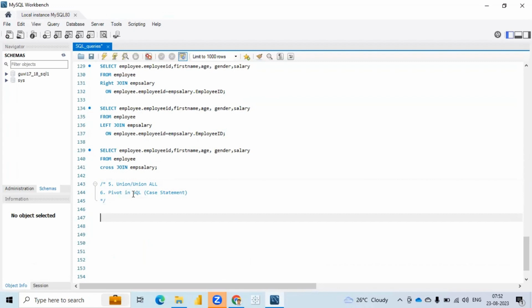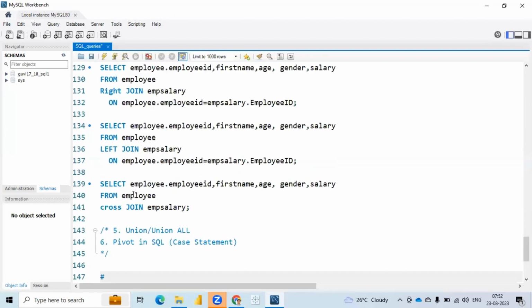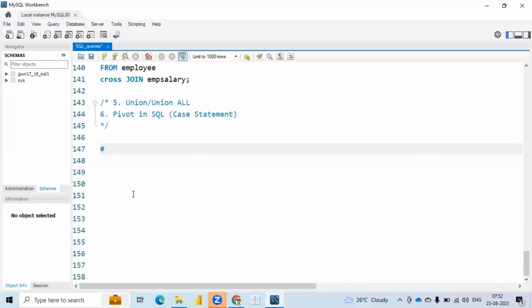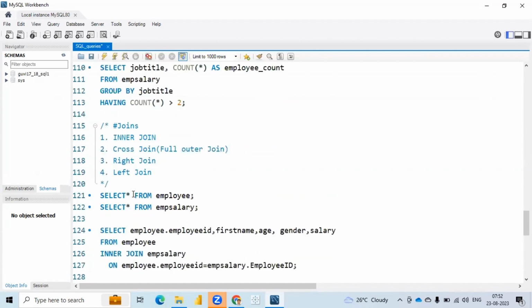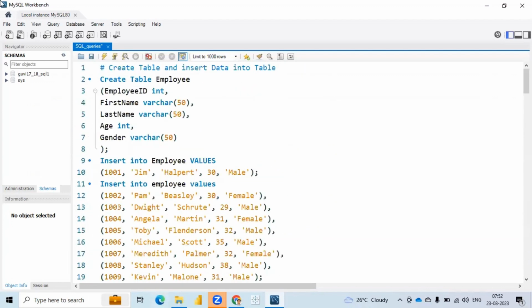Okay, so let's see what is basically the unions. Let me zoom. So union and union all. You already seen joins, right? So in joins, what happened? Let me create one schema for you.